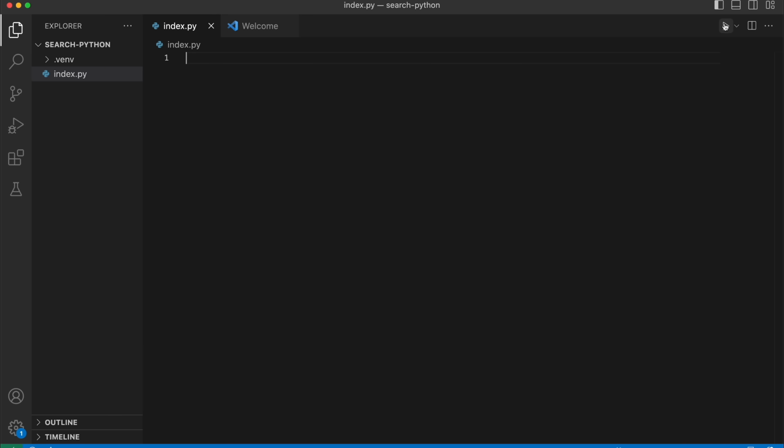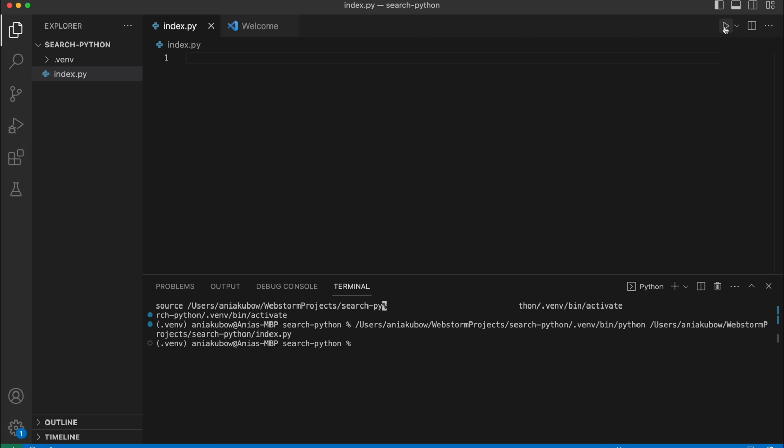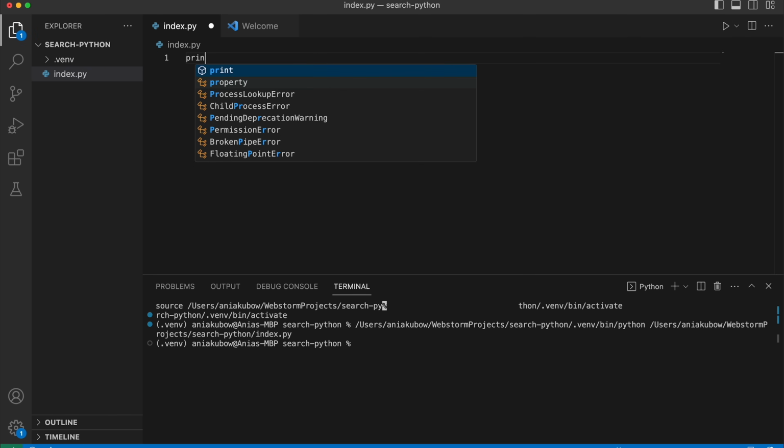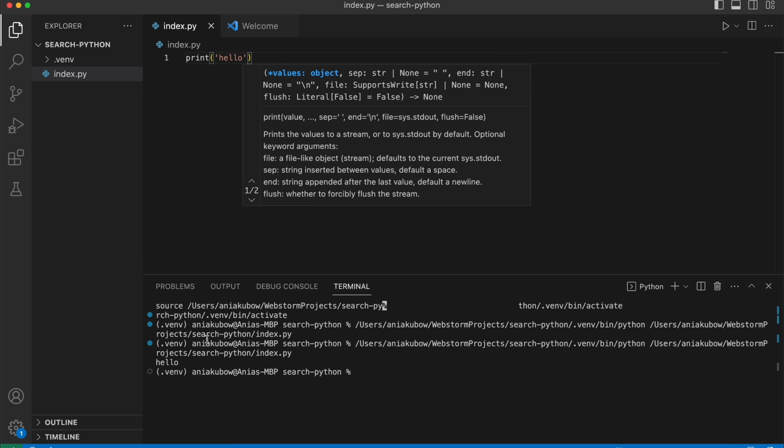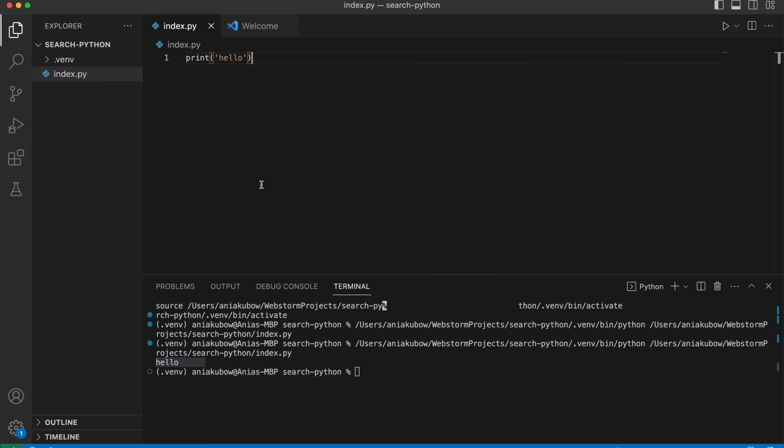Great, once we have made our environment, we can do stuff like this. I'm going to write print hello, so go ahead and do the same as me. This is a Python script, a very simple one. Now if we run this by pressing this little plus sign right here, that will run the script and you will see hello being printed in our terminal. Okay, so that's really it. Everything's now ready to go. We've been set up correctly.